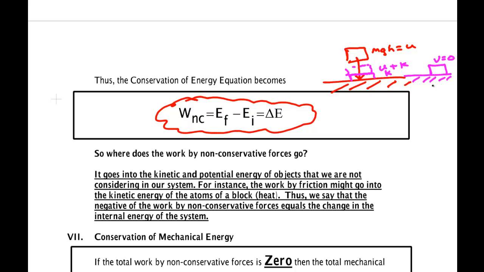Where did the energy go? It was transferred by W_nc. It was transferred into the table. It was transferred into the air molecules making sound. That's still kinetic. There are atoms moving around, vibrating. They go to your ear and vibrate on you. The bottom line is the energy is conserved somewhere, but we're not adding up these bank accounts. We're not adding up the vibration of the atoms in here, which we call heat.